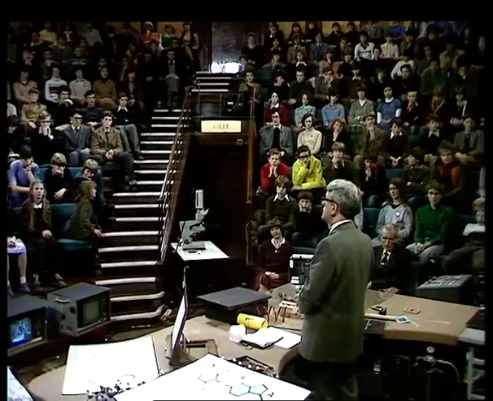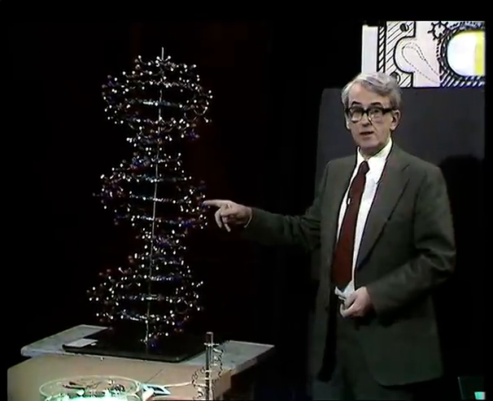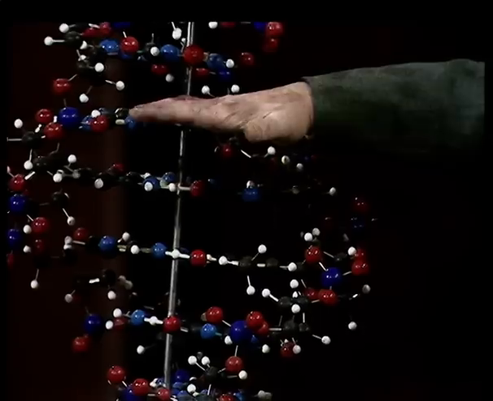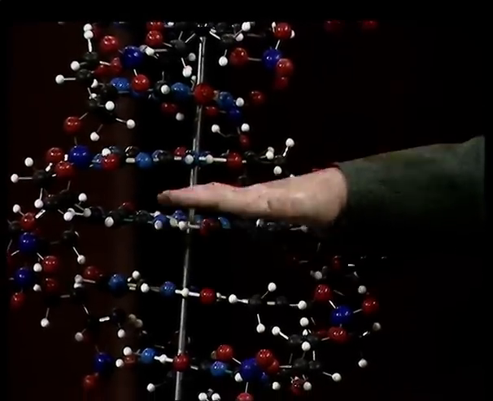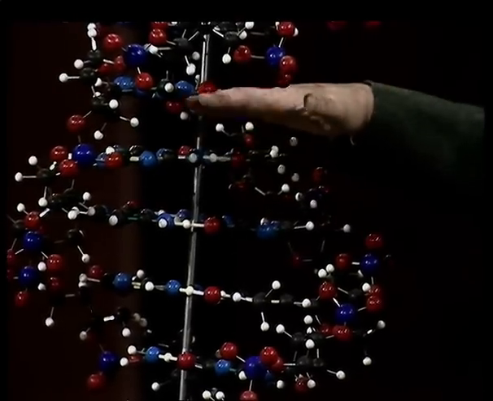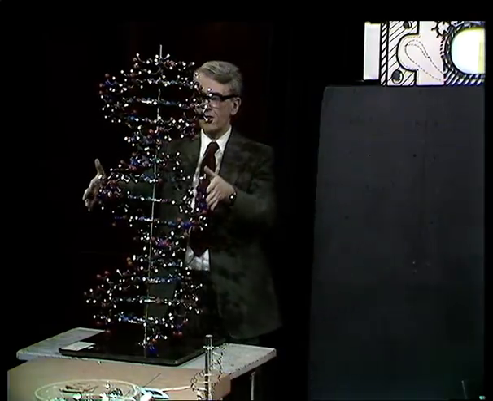Then, of course, Watson and Crick were able to put this information together with their idea about base pairs, A plus T having the same size as G plus C, and they built up the famous double helical model of DNA, which you see here. Here is the double helix of DNA. Here are the objects at right angles to the helix axis, and these are the base pairs, AT and GC base pairs. And here we have the two helices, because it's a double helix.